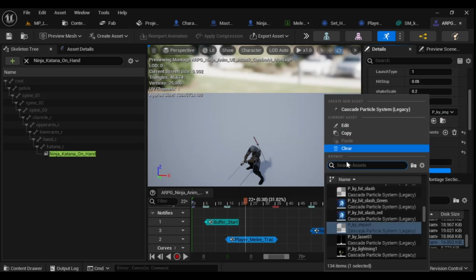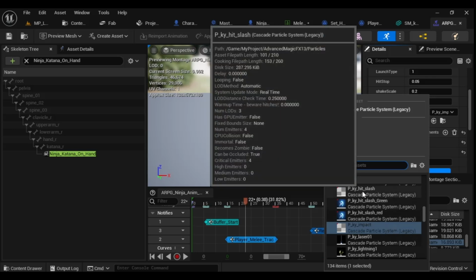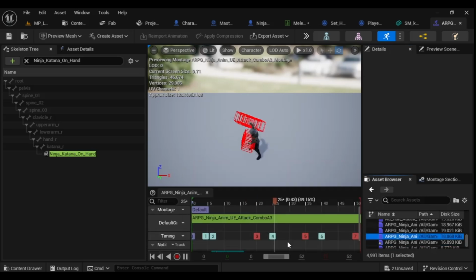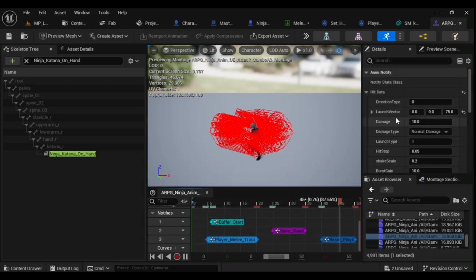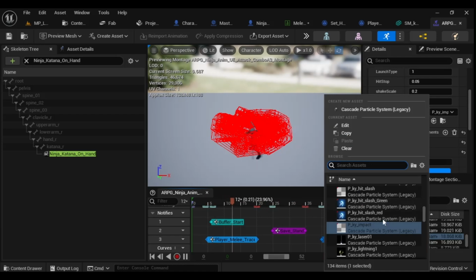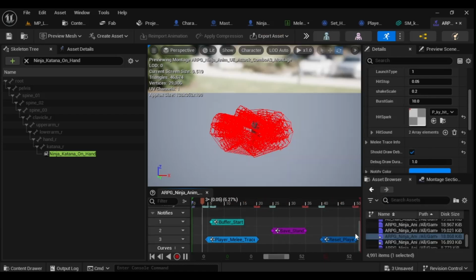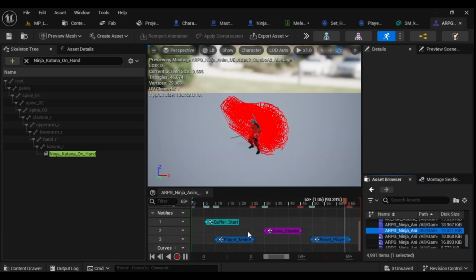I'm going to have to change from the hit impact to the slash because the slash particle is the most appropriate for a melee weapon.